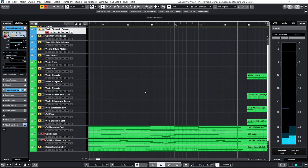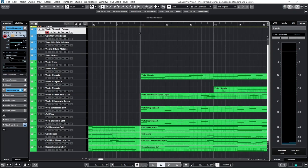And because I've given them different space in the mix, they're not phasing, I suppose, as it were. And yeah, they just sound beautiful. And then this section brings in the violin in the higher part, and more of a stereo spread, obviously, because we've got the violins over on the left.